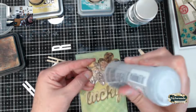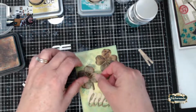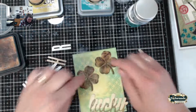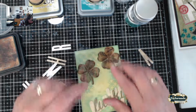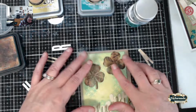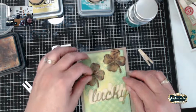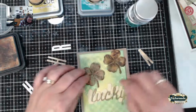And this paper I'm using is Tim's Halloween paper from a couple years ago. And it's got just enough texture, I think. Maybe that needs to go just a little bit. You know what? This is going to be on a bigger card, so it can go up a little higher, right? And then this. Yeah, Donna, love the grungy look.